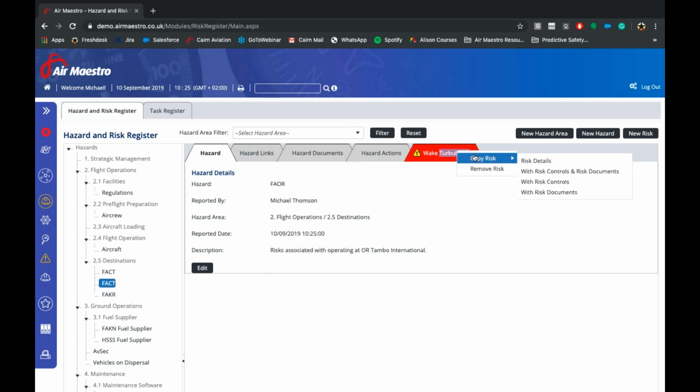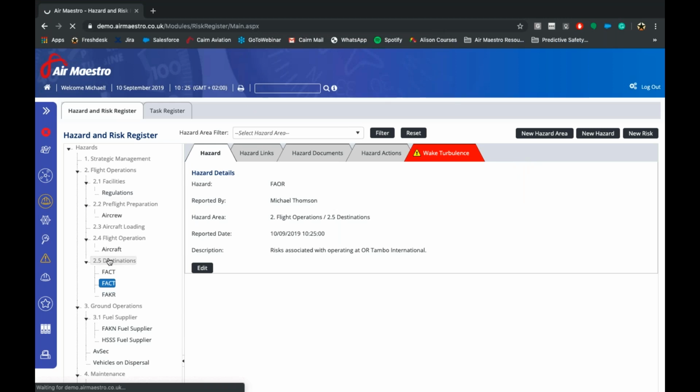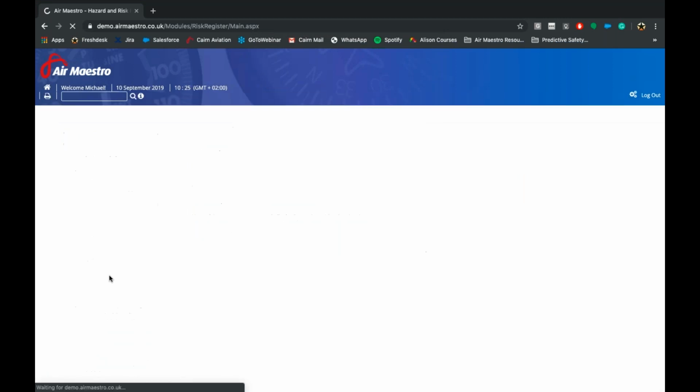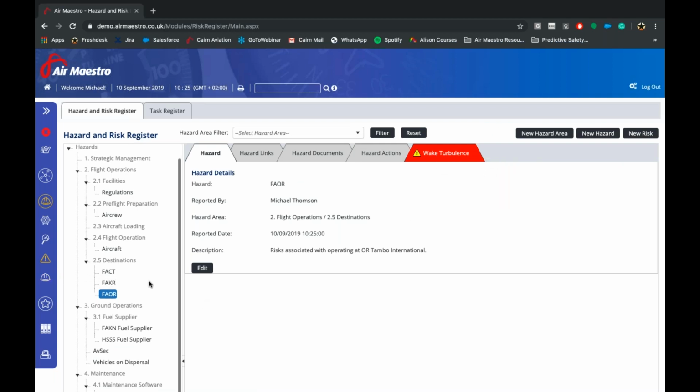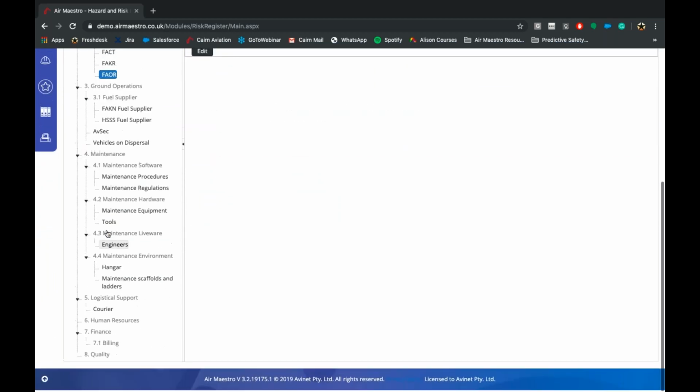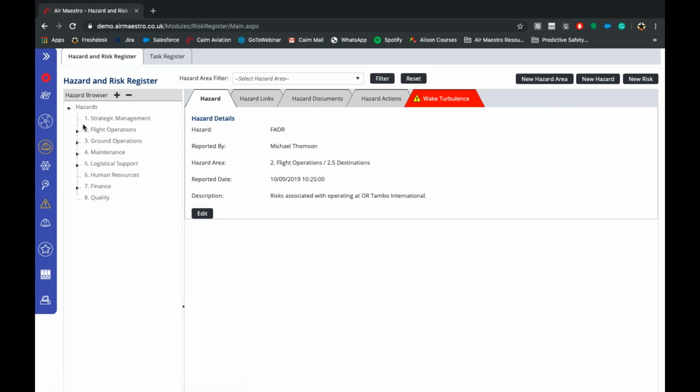One more thing, we can also copy risks up here or remove them. So if you copy a hazard and you find that some of the risks are actually not applicable, you can right-click up there and remove it. I just needed to refresh to get that to show FAOR. So again, as you can see, the taxonomy can be somewhat difficult to figure out. I quite like what we have done here, splitting it up into various sections of the company. But it's not to say that that is a right or a wrong way to do it. It's just what we've chosen to do.